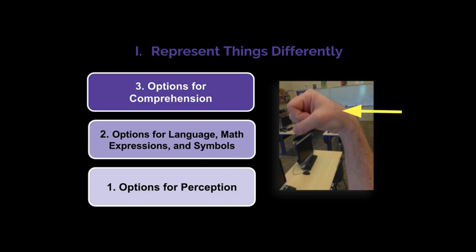So the very first thing that we need is, if this is your brain, the back part of your brain, where your wrist is, the back part of your brain where the back of your head is, that's responsible for how we represent things differently. So students, when they first learn a particular topic, they need it represented differently. And we do this all the time through providing options for comprehending it differently, or language, changing the language up, making symbols and expressions a little bit easier to understand.